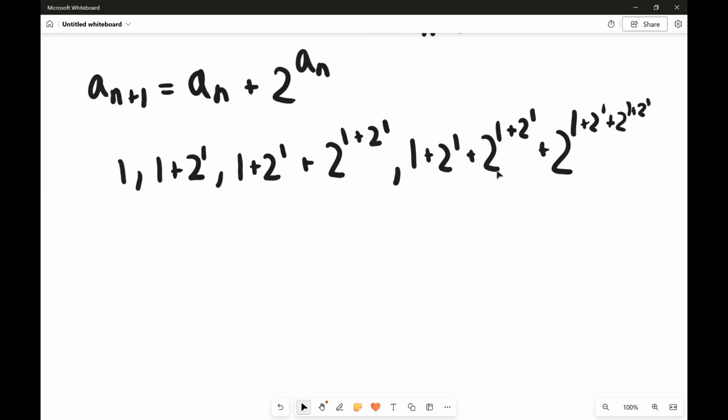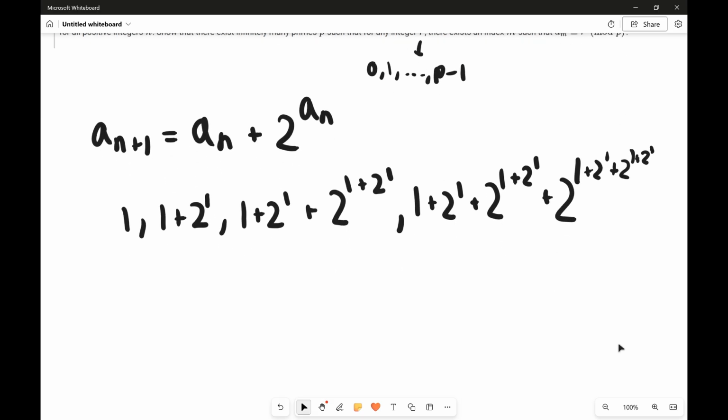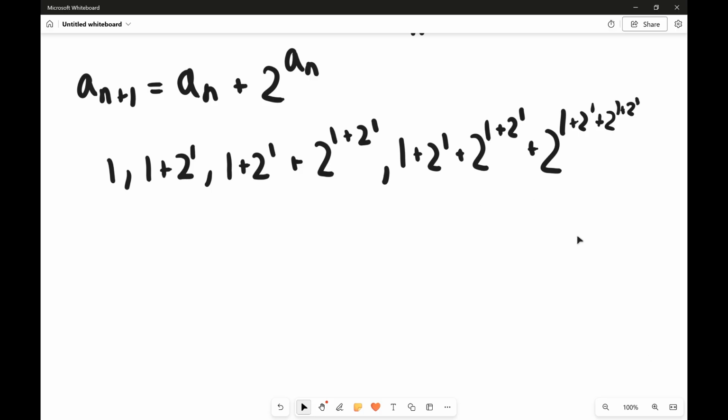Thus, we would really like for this top number here, the number in the exponent, to be divisible by p minus 1 at some point, because then this entire term just evens out and we have an arithmetic sequence. And if you look back at the problem, if we have an arithmetic sequence, then we will cover every single residue because 2 to the a_n is relatively prime to the prime. All right, so now we can see when this evens out modulo p minus 1.